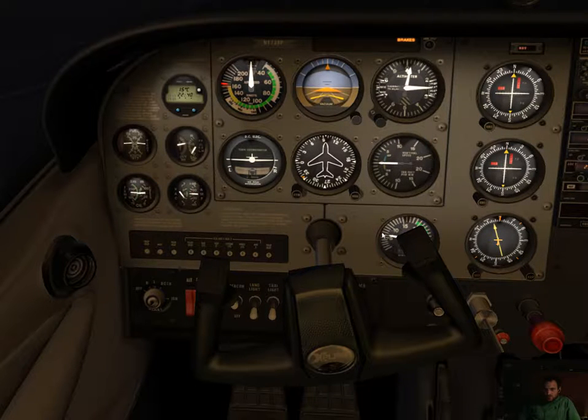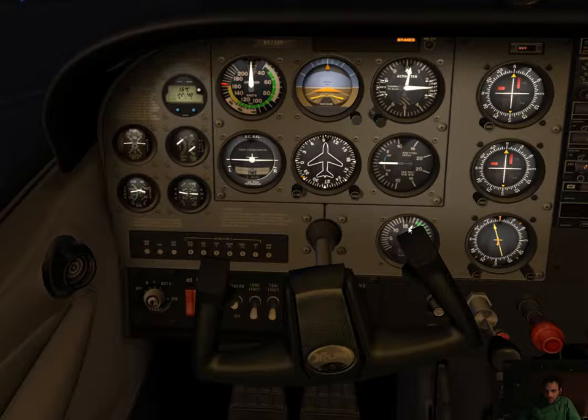Alright, so we're going to do the engine run-up, so throttle to 1800 RPM. Magnetos check: left, both, right.